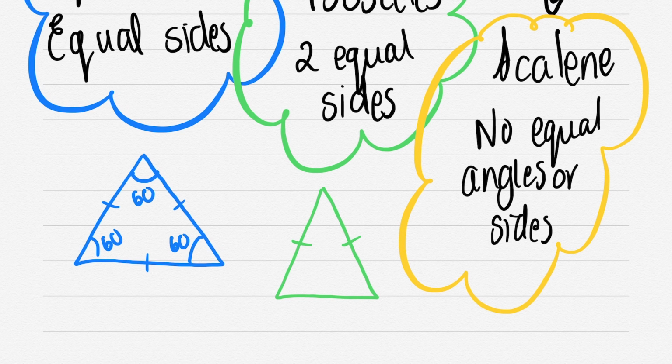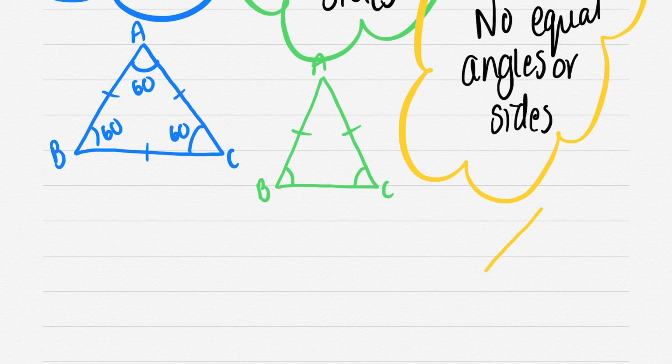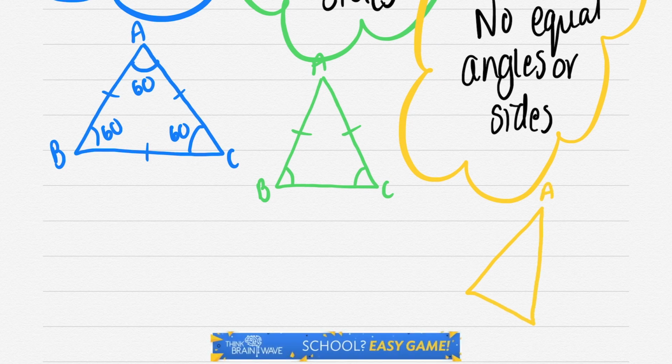You then have the isosceles triangle, where you have two equal sides, and the angles at the bottom left and the bottom right in this particular diagram are equal. So at the point B and the point C, these two angles will actually be equal. In the equilateral, the angle A, B, and C will also all be equal to each other. Now if we try and draw a scalene, it's a little bit more difficult. We have A, B, and C. None of the sides are equal and none of the angles are actually equal.